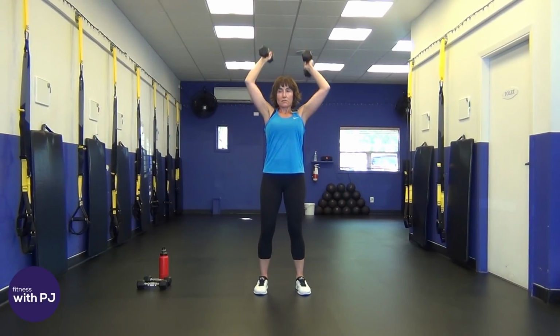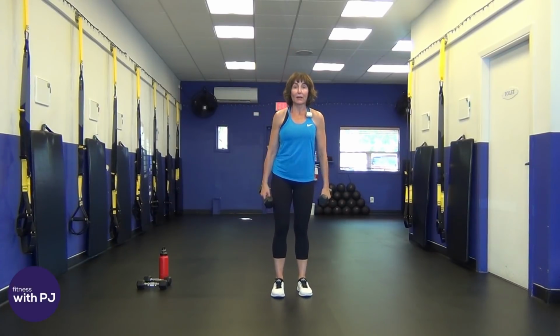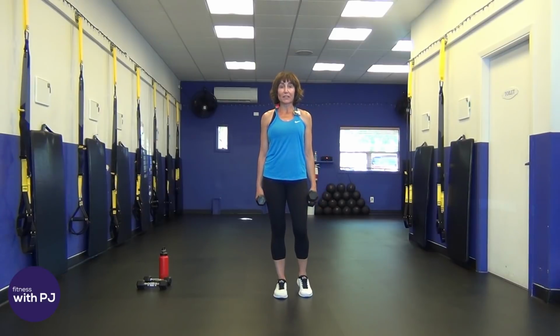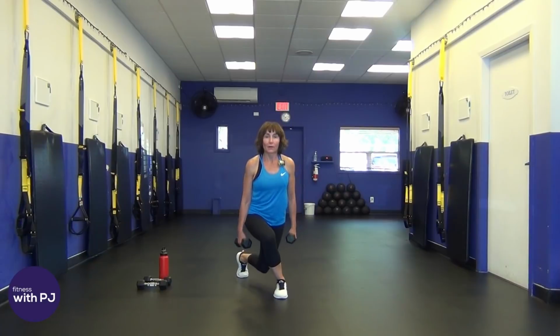Last rep, then we're moving into curtsy lunge. Time. Right leg. Ready? Pull those shoulders back and down. Step across the midline and lunge it out, baby.